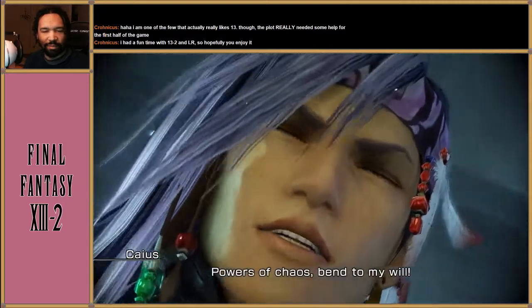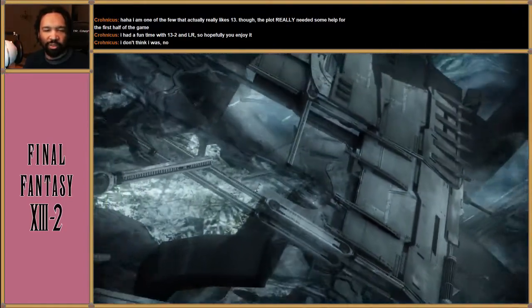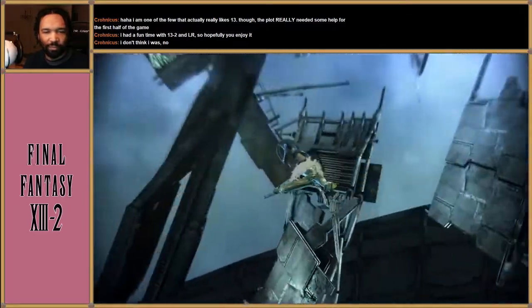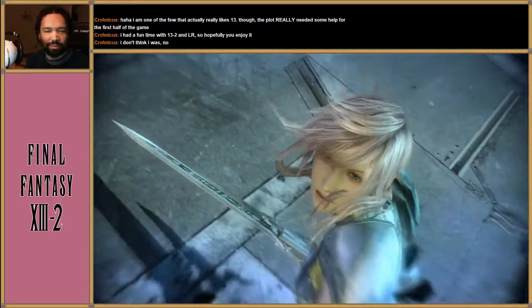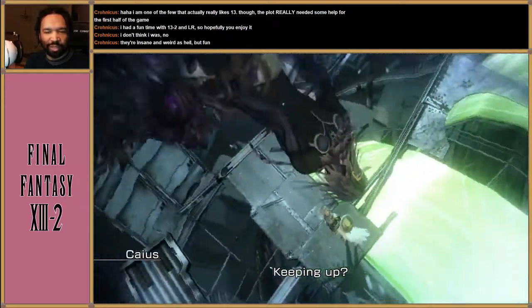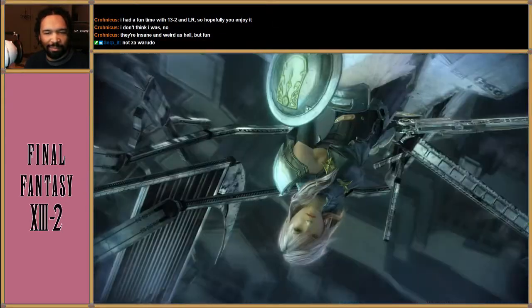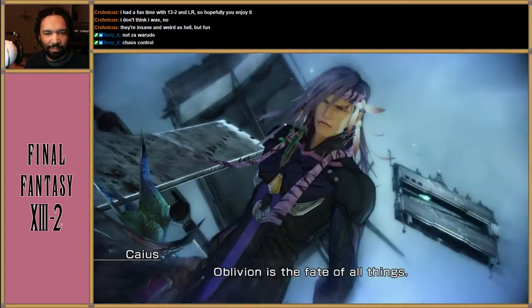Hours of chaos bend to my will. Or maybe we might have been here for a little bit of it. Zawardo! How many seconds can lightning move in the stop time? So you want to destroy everything? Oblivion is the fate of all things.